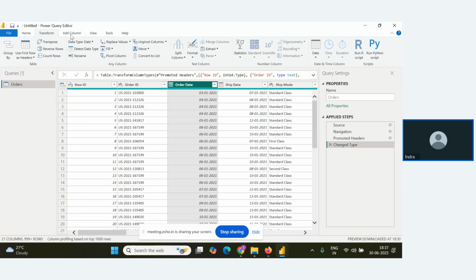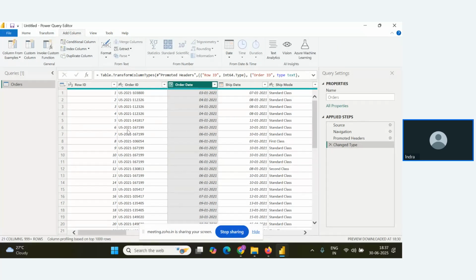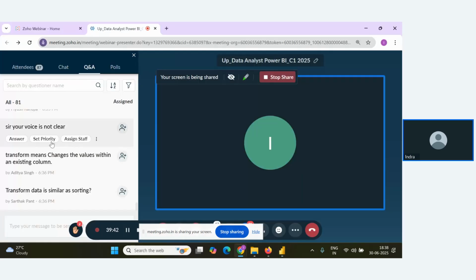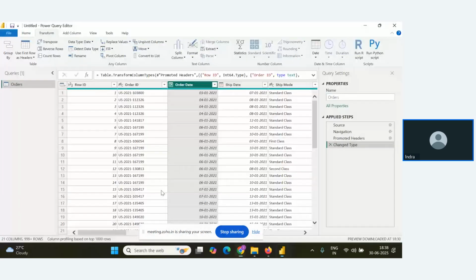Whereas in the add column option, you can add new columns. You can see there are certain options given here. It is not going to change your existing data, but it will add the new column inside your existing table. With the add column option, you can add custom columns, add an index column, and add conditional columns. All such things you can do with the add column tool. That is the major difference between the transform tool and the add column tool. These are the two buttons through which you can get more options.